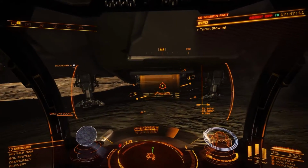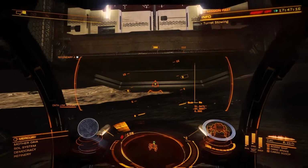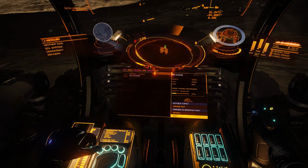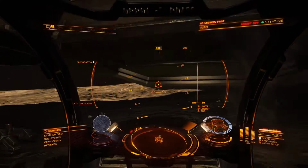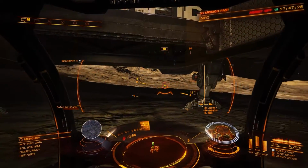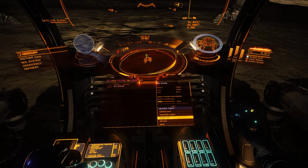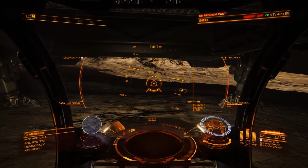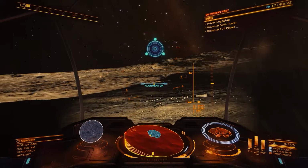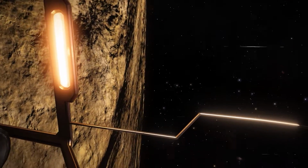Now you've got to park your buggy the right way round, otherwise it won't let you board the ship, which is always a bit of a pain. Are we the right way? No, we're the wrong way round. I've got to swivel it 180 degrees. Unlimited future technology, faster than light travel. The amount of 3-point turns I've had to perform in Elite. I've become a master. 90 hours of 3-point turns. Adios, Mercury.